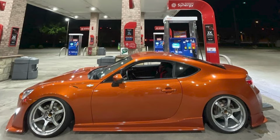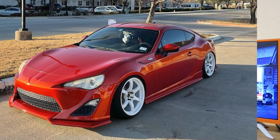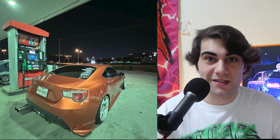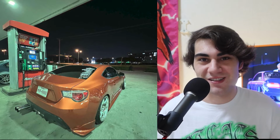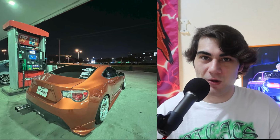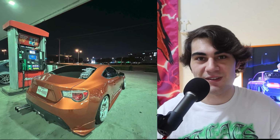Next up, we got Chase in a color that you don't see too often, Hot Lava. This is a great example of keeping it simple and clean. Full Vertex lip kit from the front to back, sitting on my favorite set of wheels, Graham Light 57 DRs. And this boy went a little crazy with blast pipes in the back. Blast pipes can look really tacky on a car, but since he kept it simple and clean with the rest of the car, they work as a nice little accent just to say to the world, yeah, I know I'm clean. I know I'm hot. It's fun. They're fun. I like them.